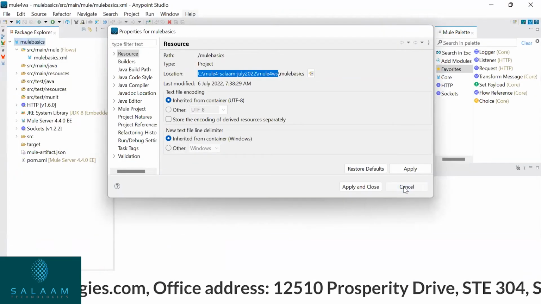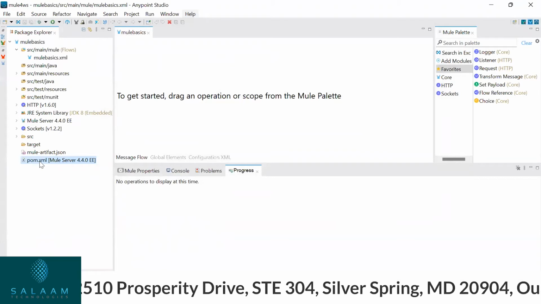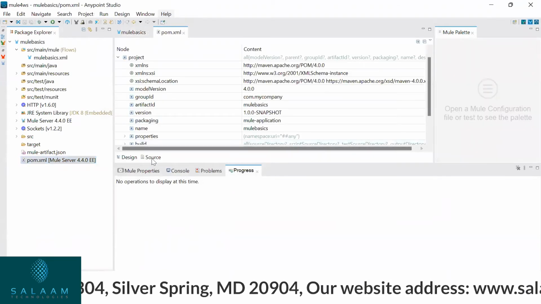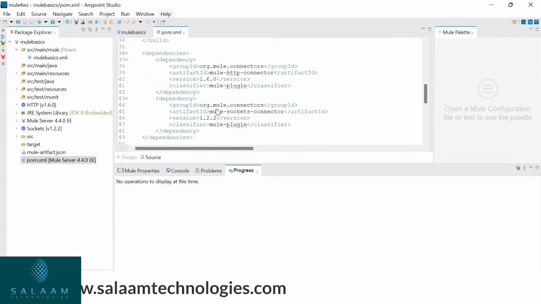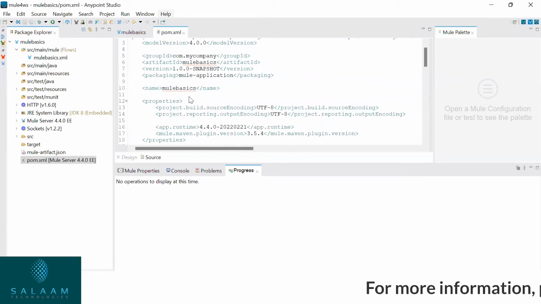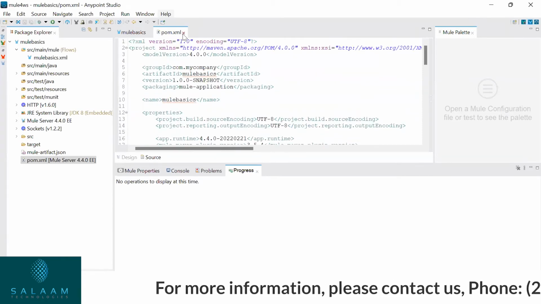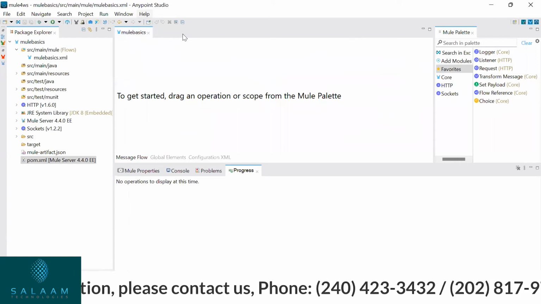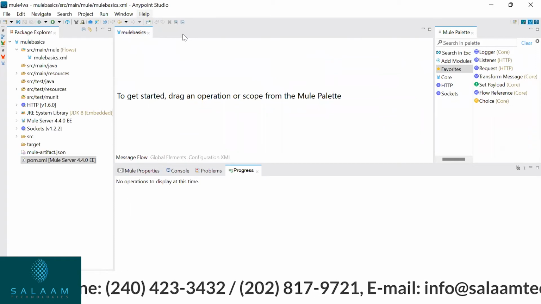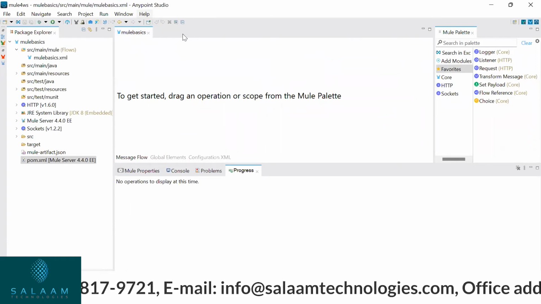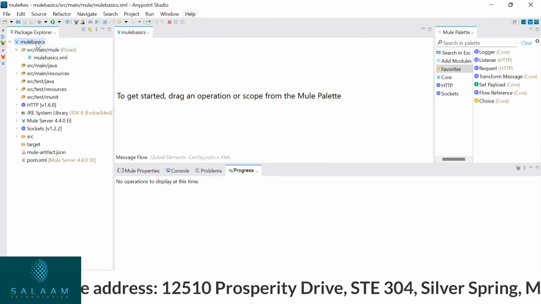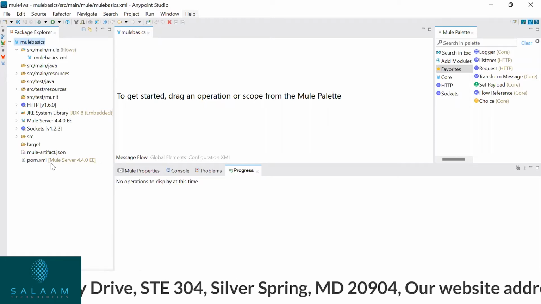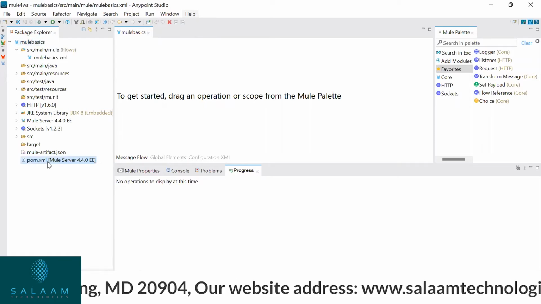How does it know how to build and all? In pom.xml, we actually configure everything required for building. Okay, we'll discuss more on this going further. Let us not worry about it now. Just understand that Mule internally uses Maven for building your applications. And whatever project I created is a Maven project.